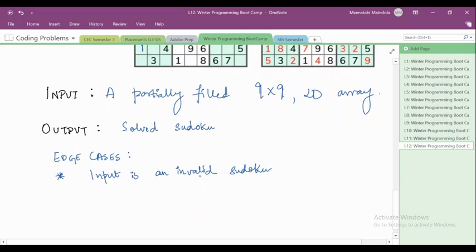And if the Sudoku is invalid, then you should be printing a proper message. Error message, let us say.